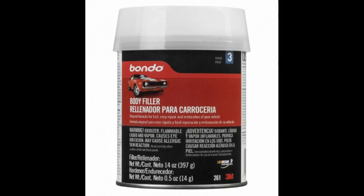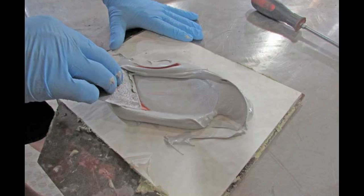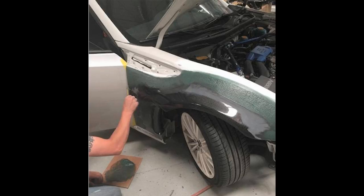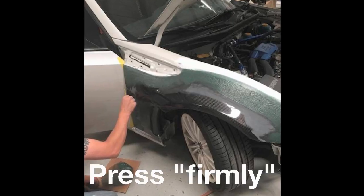All right, get ready for the most time-consuming part, sanding. For this part, you use the body filler and hardener, and you mix it up really well. The consistency should be almost like a light cake mix. Using a flat tool, you just spread it on like cake, like this.